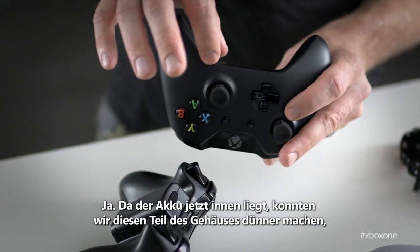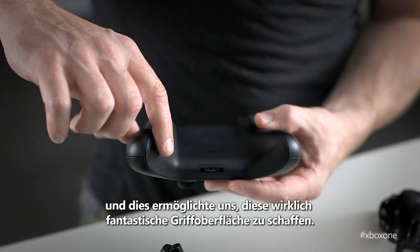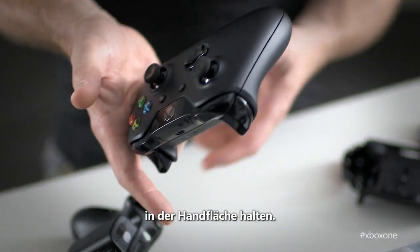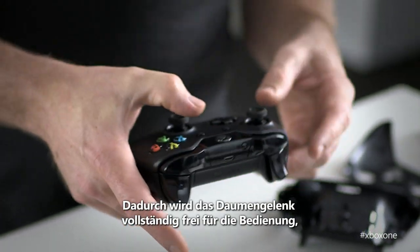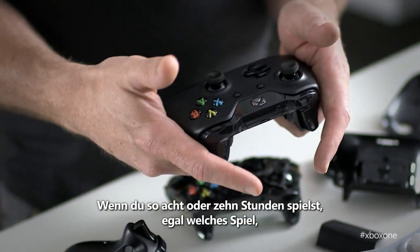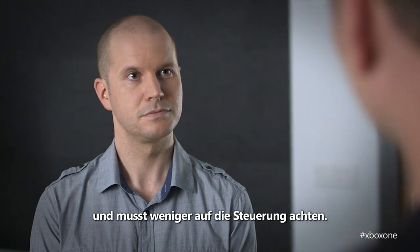Moving the battery inside really enabled thinning out this section of the body, and doing that opened up the possibility to create this really great grip surface. That means you can now grip it with a lot less effort and grip it into the top of your hand. That leaves this whole thumb joint totally free to access the controls, so you're going to be able to get around the controls way faster than you ever have before. If you're playing 8-10 hour sessions of whatever game, you'll be able to play better and focus more on what's happening in the game as opposed to how you're controlling it.